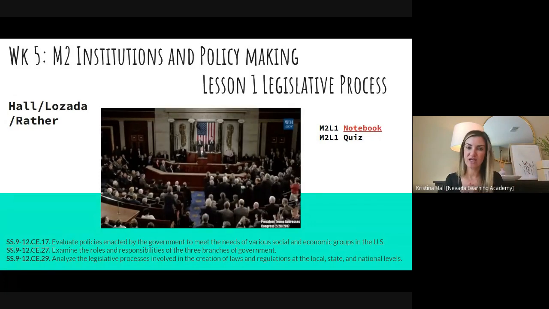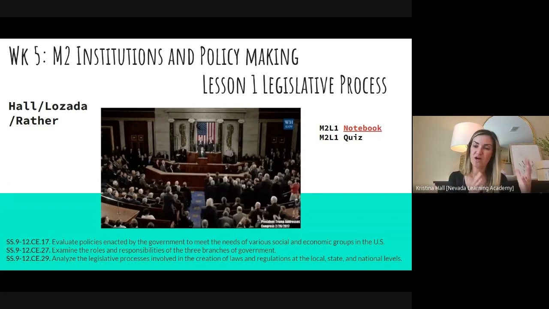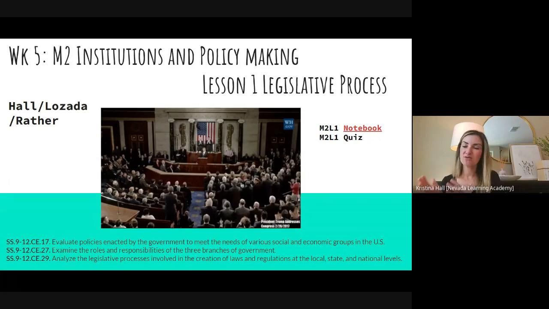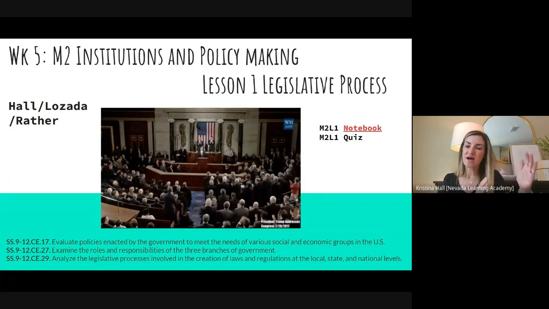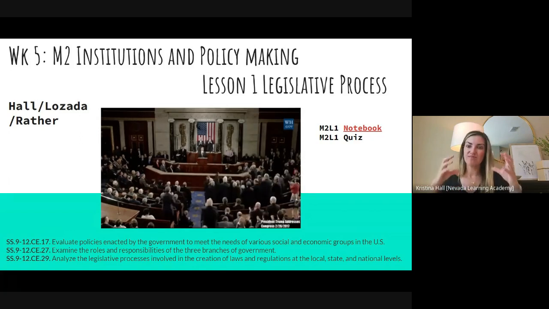The legislative branch is the one that has all those people from each state. There's the House of Representatives, which has 435 members, and then there's the Senate, which has 100 members. The House of Representatives is based on population. So the more population, the more representatives. The less population, the fewer representatives. The Senate is different. Everyone gets 2 senators. These 2 bodies make up the legislative branch.